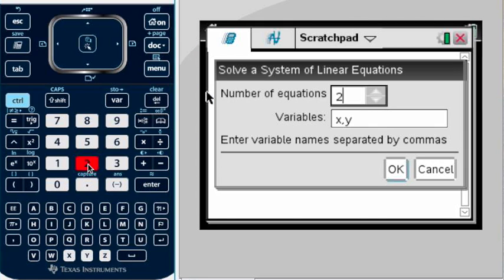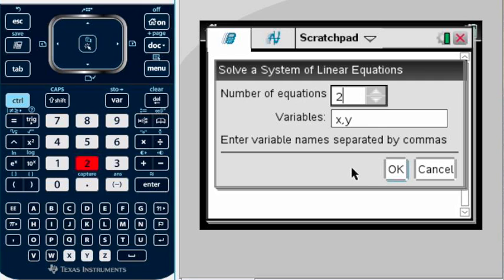Now the screen that you are seeing right now asks you first the number of equations that you have. Most of our linear systems have only 2 equations. That's what the 2 means. If you have 3 equations, that is what you will put here, 3, etc. Then you will have to define the variables that you're going to use. In our case, we are going to use the variables x and y. Don't forget they are separated by a comma. You can use any variable that you wish, as long as you list them right here, separated by a comma, as many variables as you have.